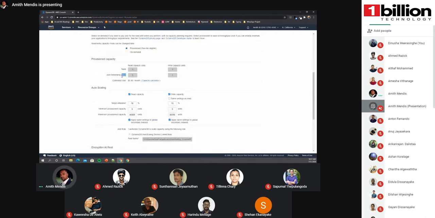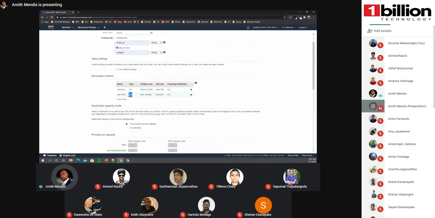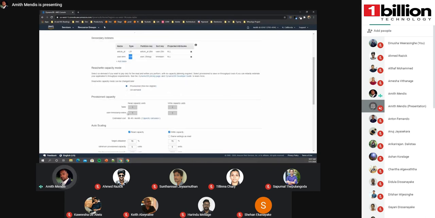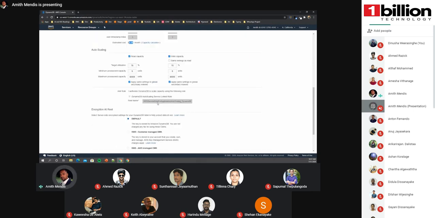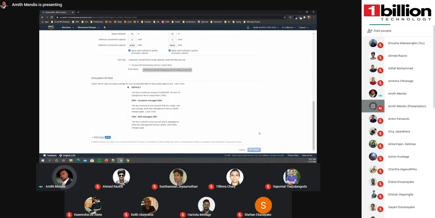Here you can see for this global secondary index, they are creating a new table and it has read-write capacities, and based on this you can see the estimated cost can be changed. The monthly cost is $6.58. Using the capacity calculator you will be able to see what capacity you want to put here, and you will be able to change it accordingly. And I'll create the table.